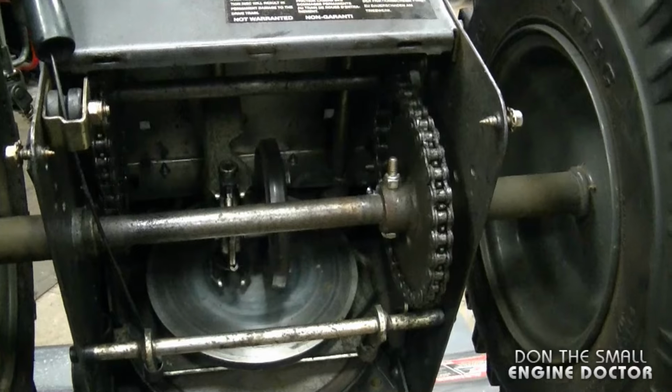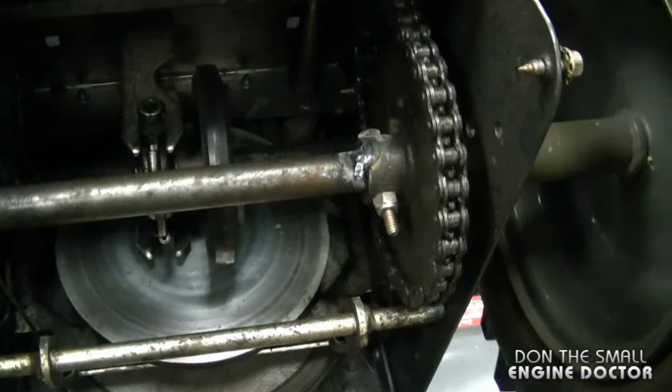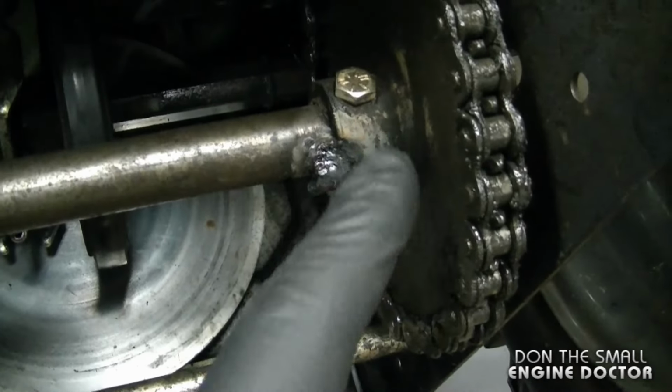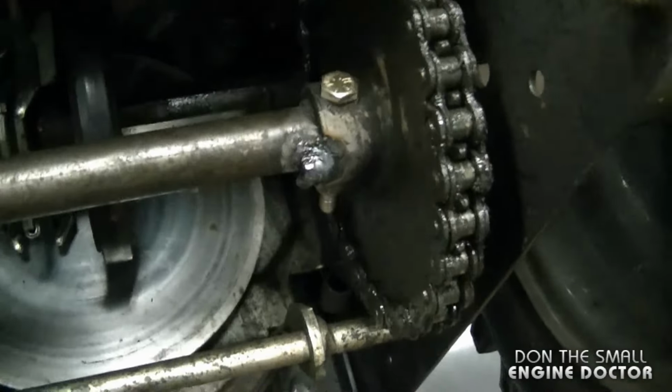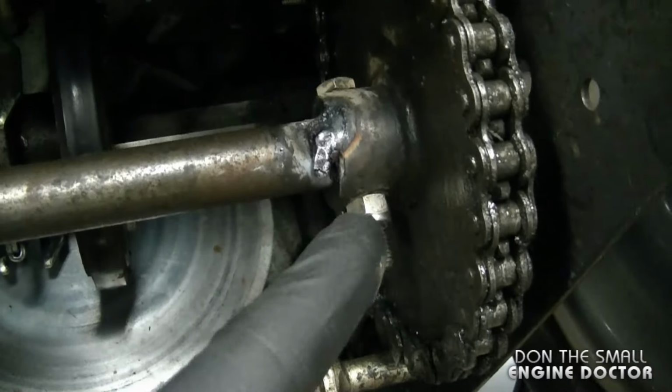Now the guy that owns this blower here got tired of the bolts breaking, so he told me to put a tack weld on there. So basically I just put a tack on the sprocket and the drive shaft. I didn't put too much in case I ever need to take it apart in the future. This way here it's going to last a lot longer.